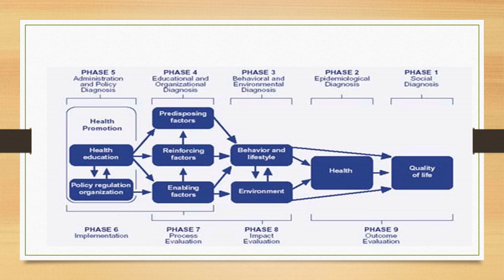The behavior and lifestyle of the people can be affected by the predisposing factors, reinforcing factors, and the enabling factors. And we can also see a flow of information, or kind of a connection between the enabling factors, the reinforcing factors, and the predisposing factors. Those can impact each other in some way. The environmental factor can be affected by the enabling factors, which is also affected by the policy and the regulations of the organization. If the behavior and lifestyle of the people are impacted with the environment, this could have impact on the health of the people. And if the health of the people is enhanced, we could potentially say that quality of life would be improved. And if we understand it from that perspective, now these 4 phases at the bottom help us to implement and be able to evaluate the progress of that intervention.